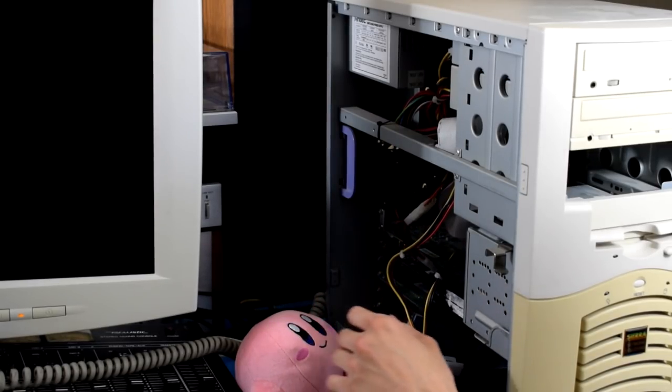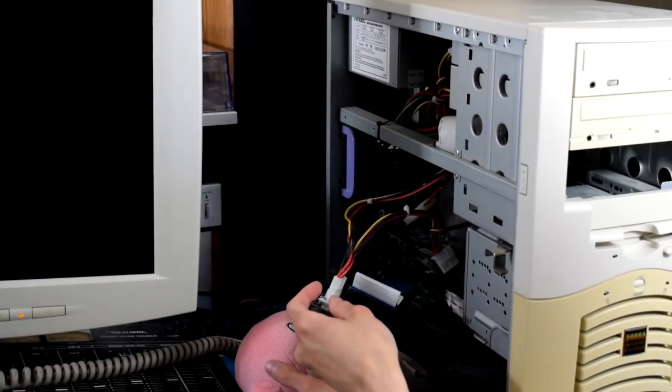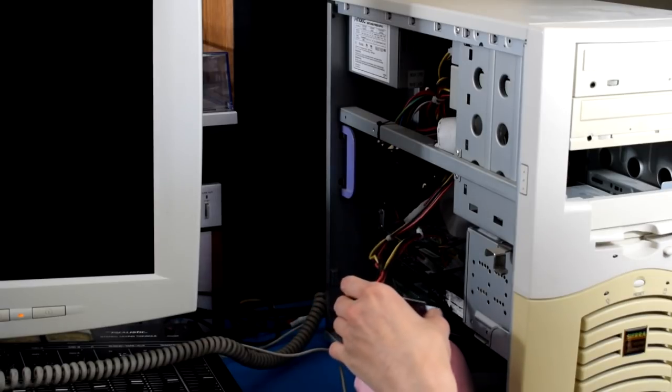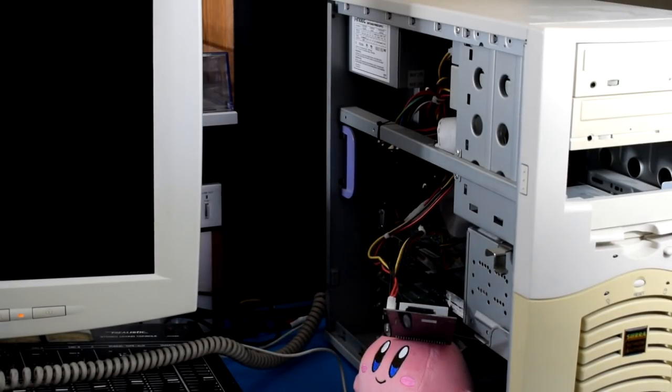All right. I'm gonna put it on Kirby's head because he's an insulator. There. Okay, I'm gonna fire it up, and I hope the boot device is correct. Oh God, it's even noisier than yours. It's horrible.